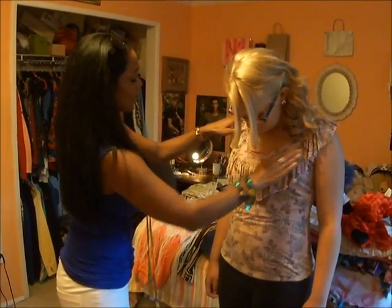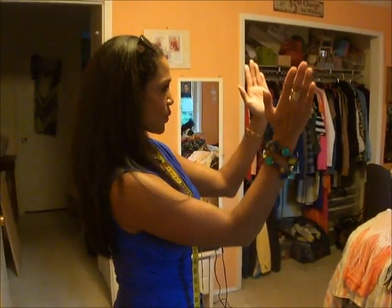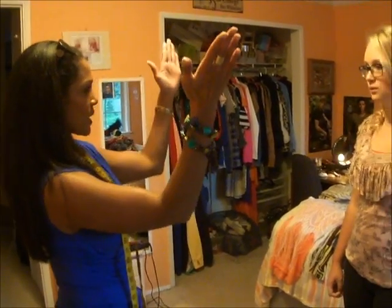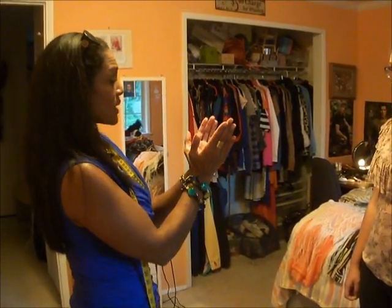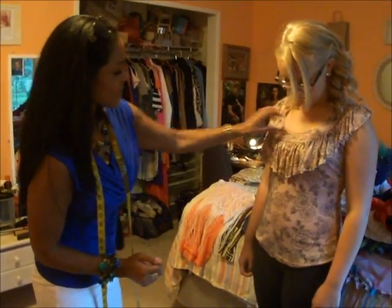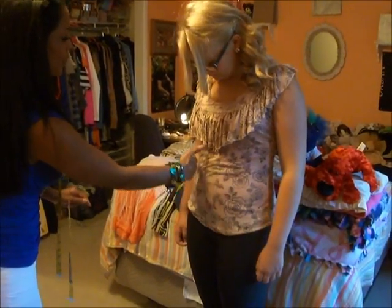So that's beautifully highlighting. And then this ruffle, let's talk about this. This ruffle comes down sort of in a V as well. If the ruffle went more like this, that would be broadening, but this one kind of comes down. And so it's actually very flattering for your shape. What else would I say about this? The other thing is it's the same exact fabric on top of the same print and fabric on the bottom. So there's nothing high contrasting or differentiating that. So it looks beautiful, it looks streamlined, and it really works.